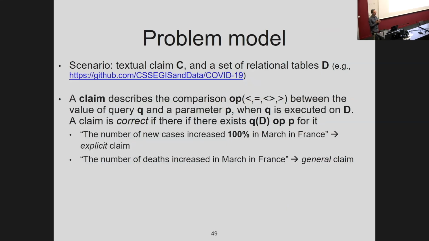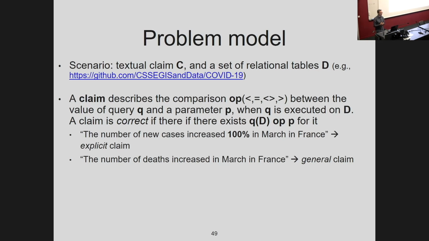And how do we do this, right? So the problem formulation is the following. Assume that again, we have someone giving us some reliable data. Now we can get into a debate about the number of cases, and you're right, it's a delicate point, but assume that you have some data that is the best you can get, right? And there is a service since 2020 from a university in the US that every day gives you the data, and it's there and everybody can use it, okay? So this is our set of relational tables that we trust, D. And then we say that a claim, we try to model it as basically the following query.